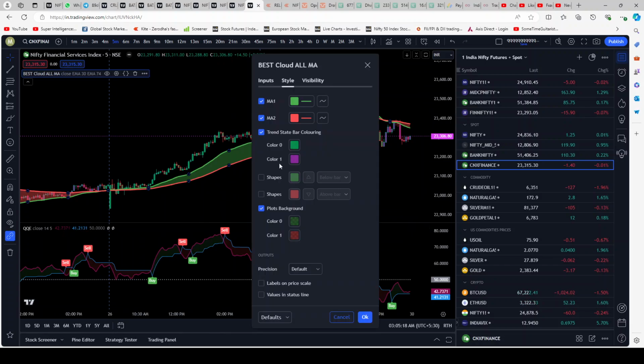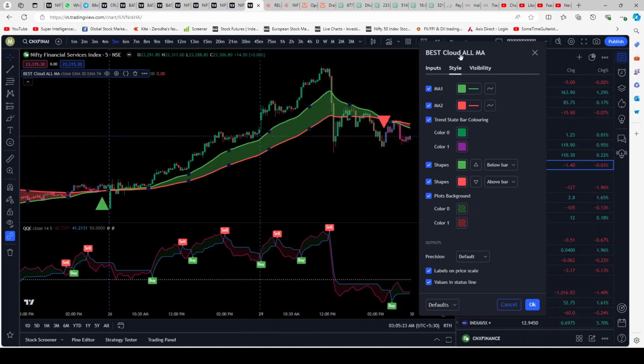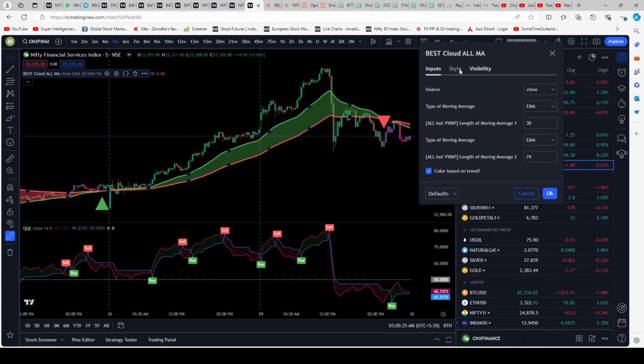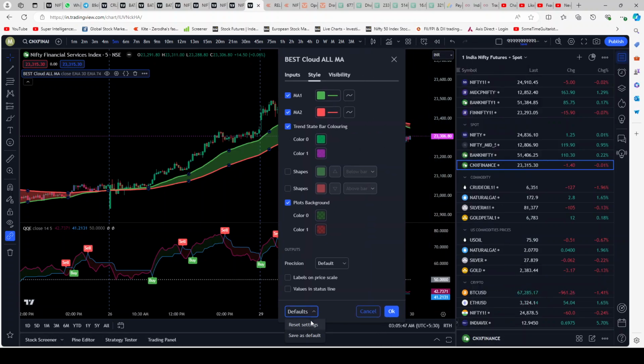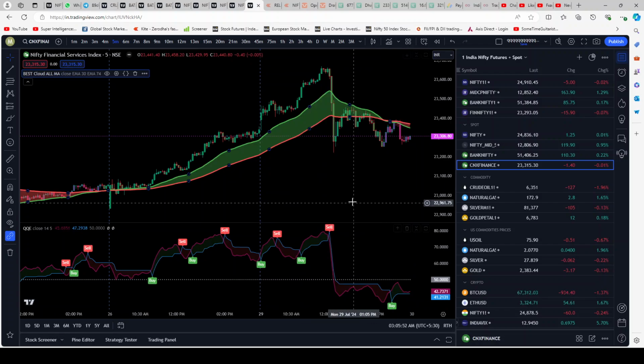On this particular indicator, when we set it to default, it shows up like this. We'll be using everything in the default settings. The only thing that we will be unticking is this up, buy and sell arrows. We don't need that at this point of time, even though I think they are accurate, but not at this point of time. I'll tell you the reason later. All right. And we'll untick this at the bottom also. We don't need that. With that, we are done. We'll probably save this as default so that every time we use this indicator, it'll come up like that.